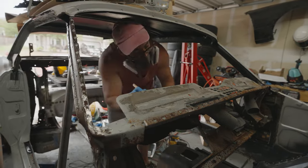I'll take this side. You want to unlatch it? Yep, we're good. Okay, here we go. We're going to the back? Yeah. Alright. Not bad for a 50-year-old door. Heavy as shit. So I think we're good.